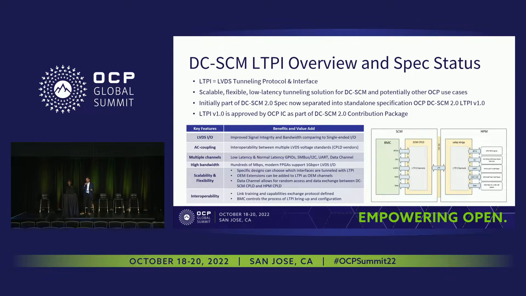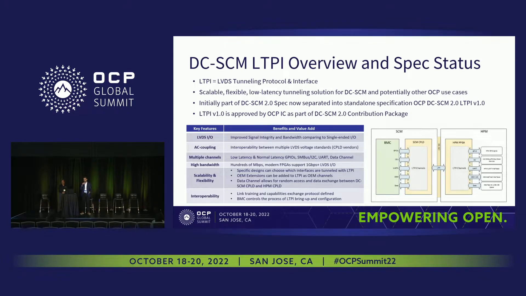LTPI substitutes the two serial GPIO interfaces from DCSCM 1.0, and it's actually a more flexible and more optimal use of the same pins. If you look at DCSCM 1.0, you had nine pins dedicated to two serial GPIO interfaces. We used eight of them instead of nine and put two LVDS links on those pins that are much more capable and flexible — they can tunnel not only GPIOs but also UART and I2C interfaces and data channels, so you can use it for all sorts of different purposes. This provides room for growth for the DCSCM 2.0 specification.